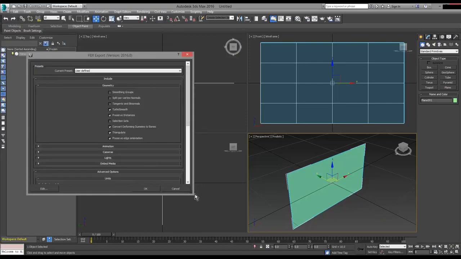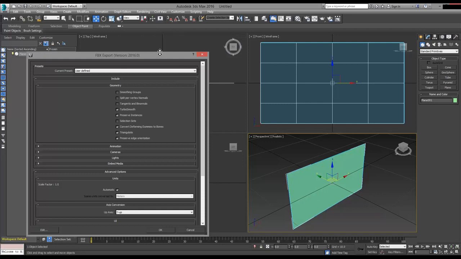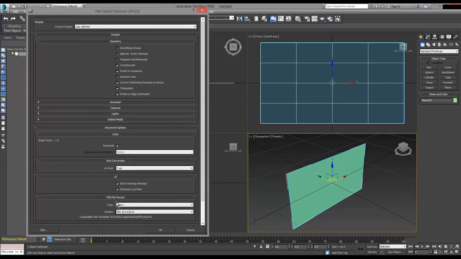And in this export dialog for the FBX format, I can set a lot of options in here. Unfortunately, I was not able to reset this to the initial look, so I believe what I clicked was triangulate, and the other stuff I just let the default.